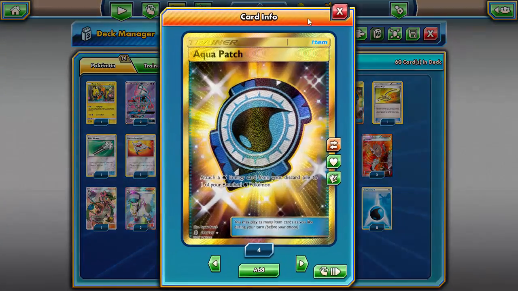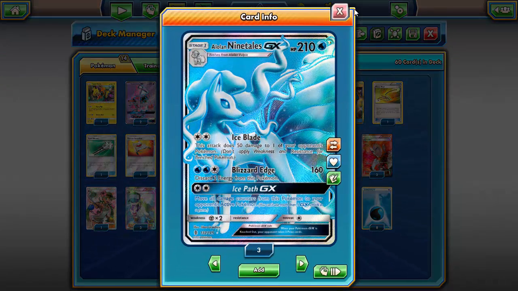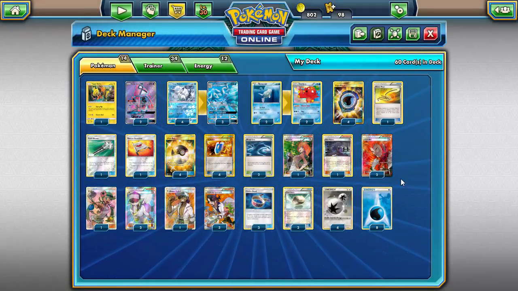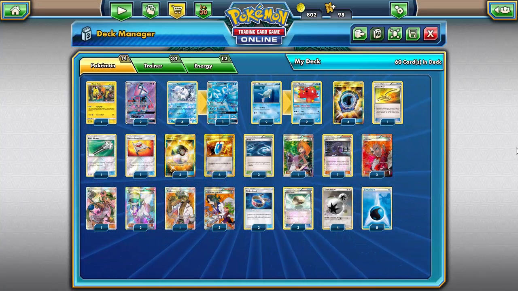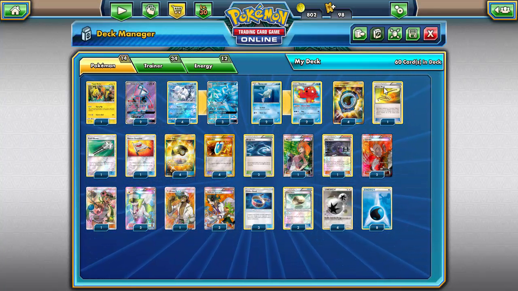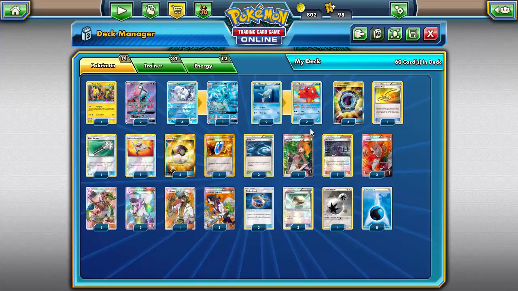As for the items, we are running 4 Aqua Patch because Ninetales has the nasty discard side effect of Blizzard Edge, which I say nasty, but it's really very manageable, especially with DCE. But Aqua Patch is a way of discarding energy early on, just attaching that, or discarding energy with Blizzard Edge later, and then reattaching, just continually powering up attackers. Patches are just so ridiculously strong. I know I said ridiculous like 30 times, but patches are incredible.